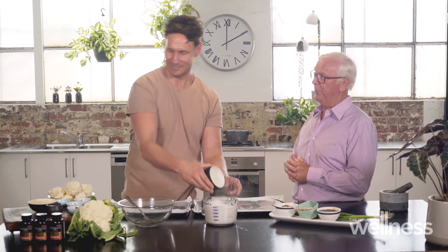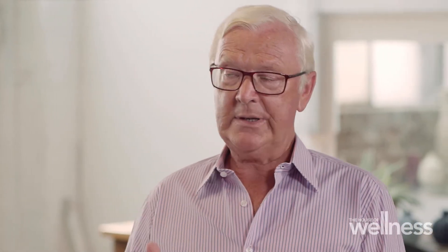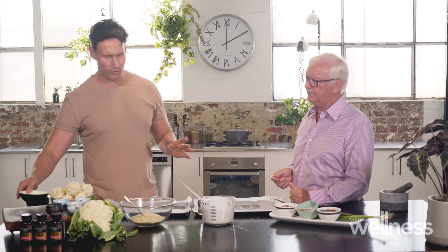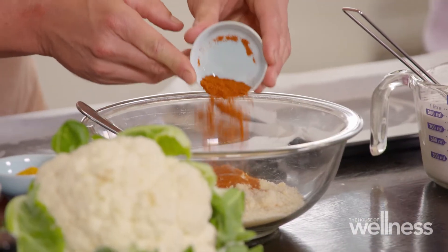It's the largest solid organ in our body and responsible for our metabolic processes — things like digesting carbs and fats, detoxing our body, and also for the production of bile, which helps us digest and absorb all of our nutrients. So you're telling me that we could be eating all the healthy food in the world, but unless our liver is functioning optimally, we're not going to absorb the good benefits?